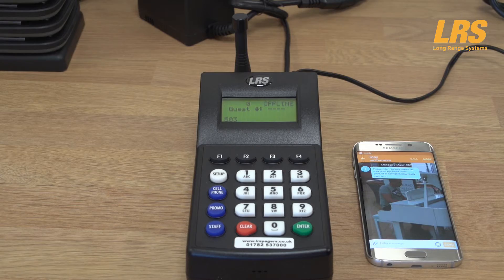And there's the message on the phone. The essence of the SMS text customer recall system is its simplicity of use. Also note that there is a promo button on the T7470 that can be used to collect emails from customers. If this feature is used, it is possible to later download the collected and opted-in customer emails for other promotional activities.